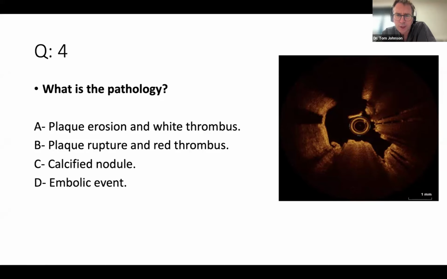So I think the interesting thing, if we work from the wire artifact at 12 o'clock around clockwise, you can see that the catheter is quite closely opposed to quite an irregular surface, and you're seeing quite marked attenuation. You see something on the leading edge, and then very little behind. There's a couple of, again, linear streaks heading out from the center of the catheter probe. And so that could be red thrombus.